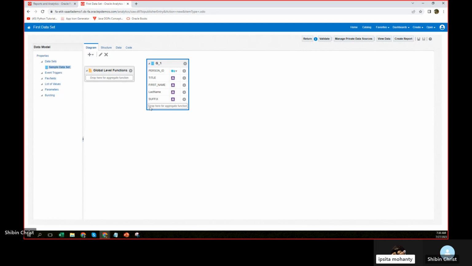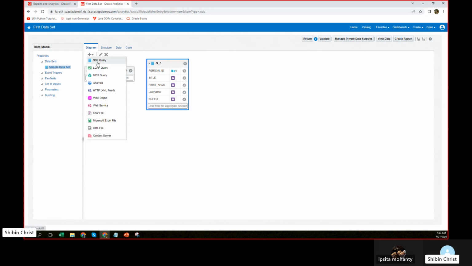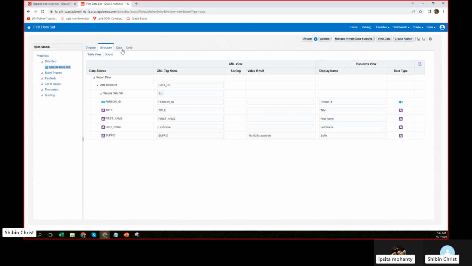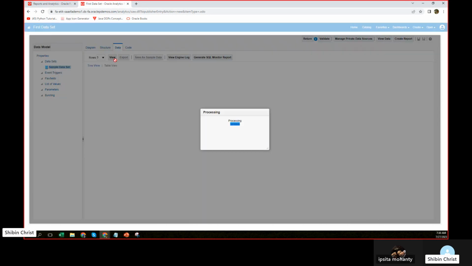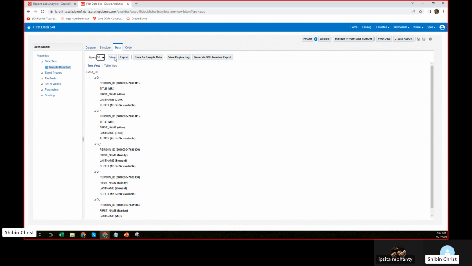We can add multiple queries, multiple data sets. We have seen the structure, and under data we have seen only 50 records. This is used only to pull a report, like when we want to pull first name, last name, country as a hard copy, or the start date or end date of an employee, like that, right?